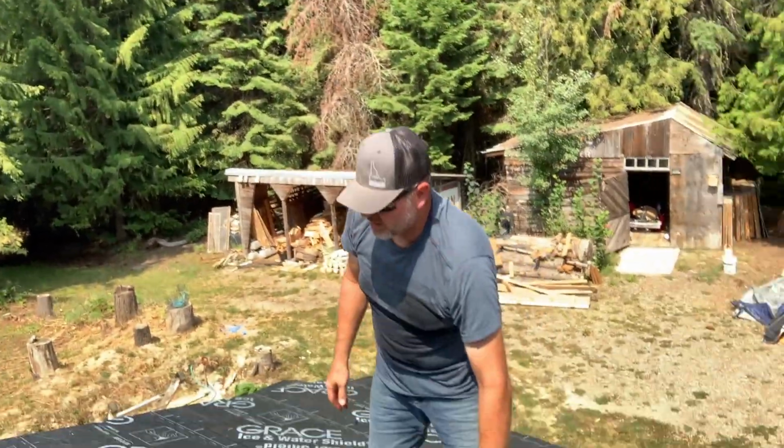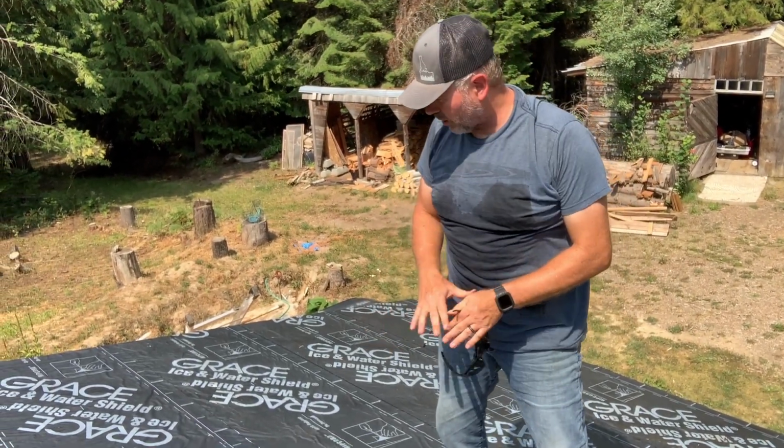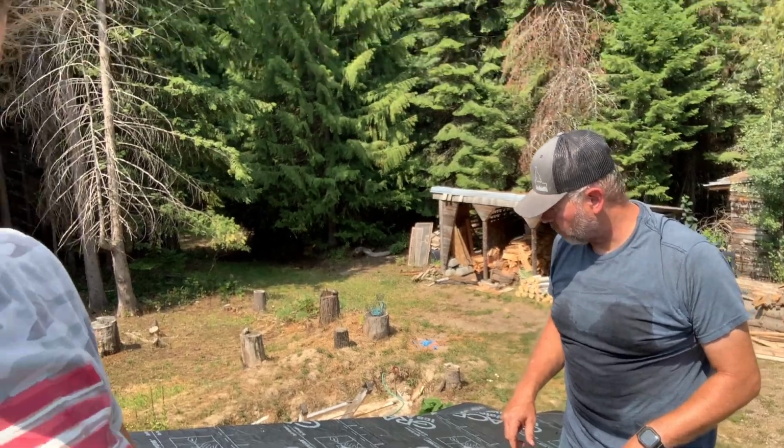All right, so we've got about 4 strips of the ice and water shield put down. It has been very sticky and, you know, I don't know, Matt, what would you say? It's easier watching the YouTube video because it's hard to put down and get in place, and if you get it wrong and it sticks to each other, it's hard to pull up. But we're making it. We got an overlap. It just doesn't look pretty.